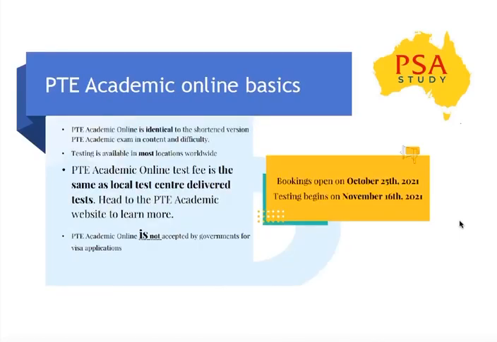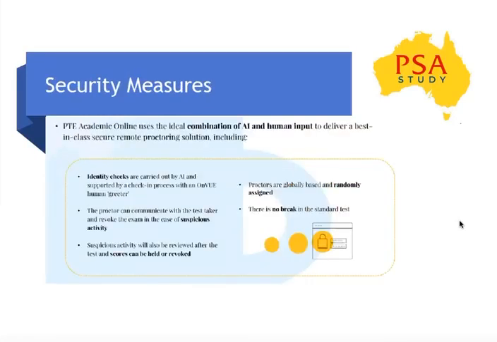Now let's talk about PTE Academic Online. Well, first of all, the fees will be the same, and the booking for that exam will open after 25th of October, and the testing will begin from November 16, 2021. Again, the most important thing, guys, please take into account: PTE Academic Online is not accepted by governments for visa purposes.